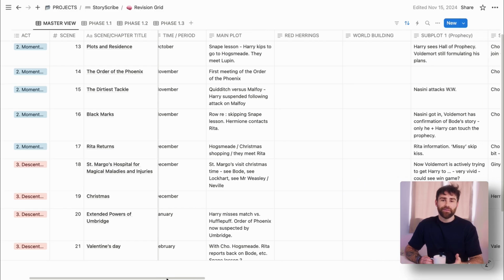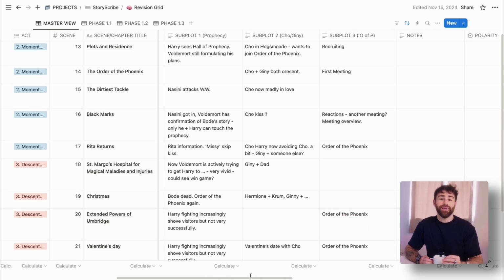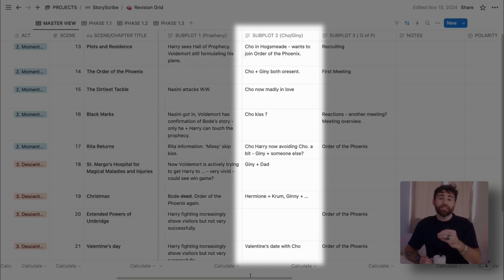As you can see here, I've mapped the vertical timeline of the story, tracking the anchor pillars of the subplot about the prophecy and the romantic subplots involving Harry, Ginny, and Joe. This method allows you to see how subplots intersect with the main plot while ensuring each anchor pillar earns its place on the page. By doing this, you'll avoid subplot holes and maintain a cohesive story.